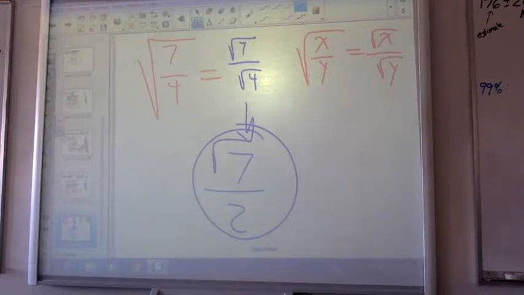So first step is make sure you have a radical on top and bottom. If the whole thing was under a radical, if it already comes with radical top and bottom, then you're already at the second step. Then this following step is, is the denominator a perfect square? If it isn't, let's make it a perfect square. Okay? May I move off this slide? Everyone feel comfortable with it? Yeah.